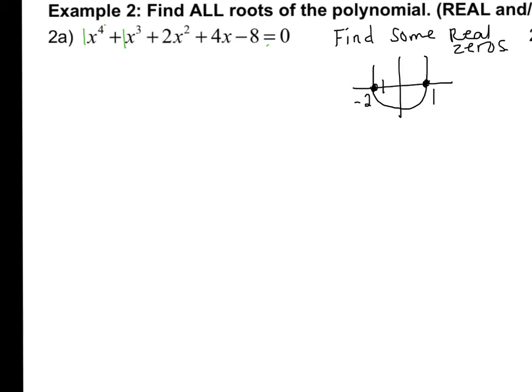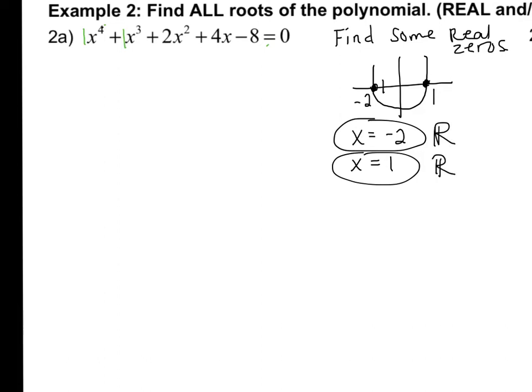Those are called rational roots. They're places that are not decimals, so it went right through those places. So since we know those two are real, we're halfway done with the problem. That's one root, x equals -2, and x equals 1 is another one. Those are both real. So it must mean that the other 2 roots, since there's 4, are imaginary. So we are going to use synthetic substitution using the roots and kind of narrow this thing down until we can factor it. So I'm going to take my -2, put it in the box, and start doing synthetic substitution.